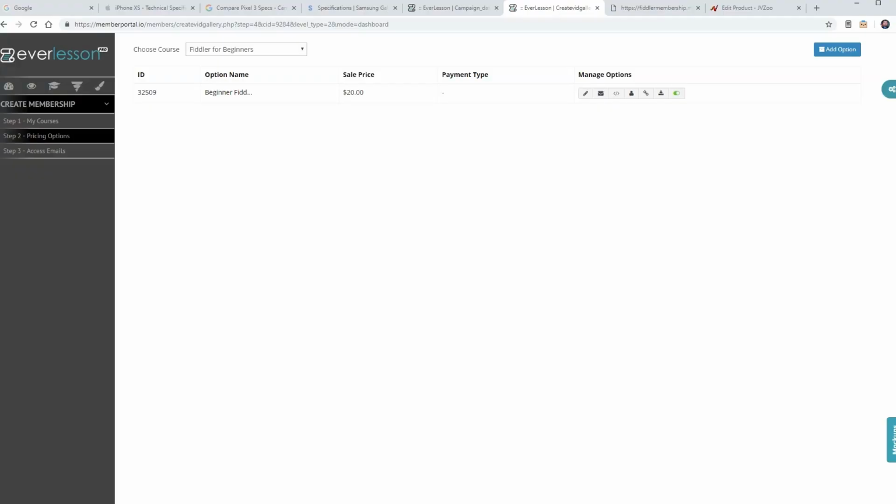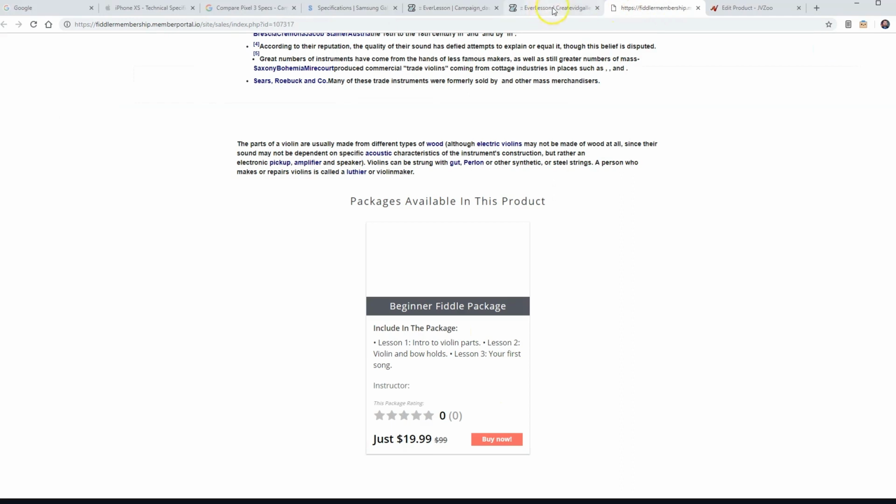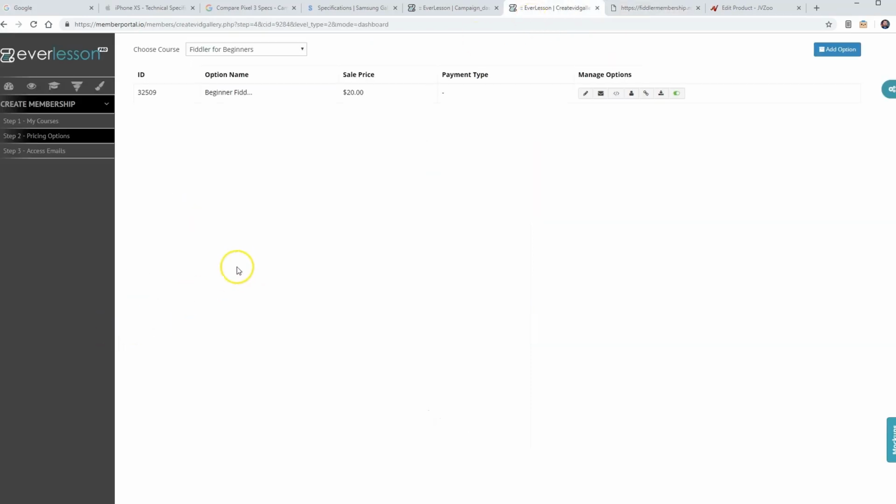Alright guys, so we're here inside of the Everlesson dashboard again. We're going to talk quickly about monetization, how to set it up so that you can actually accept payments, and then we're going to get into the actual membership management and monitoring. So if you'll recall, we've got a little sales page here that we created in the previous lesson, and we can send traffic here, and we can accept payments. However, we can't really accept payments yet because we haven't truly set up monetization yet. So we have to actually go through a little bit of a process here.